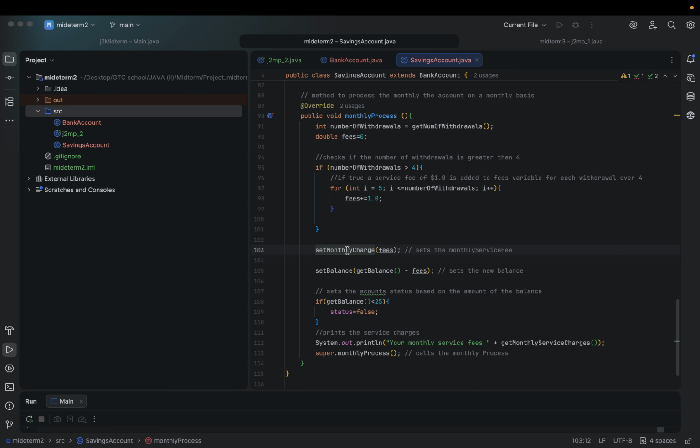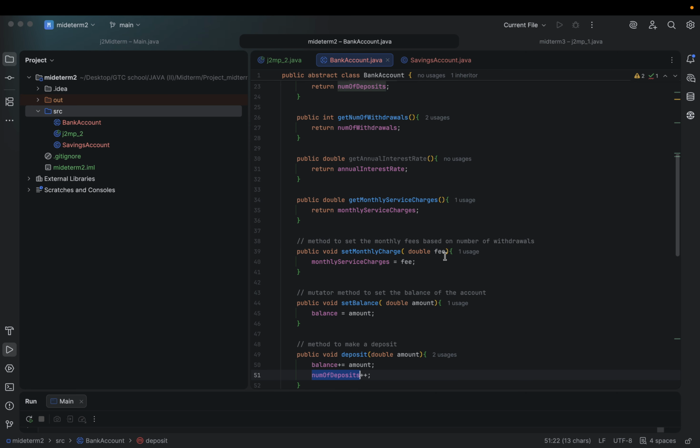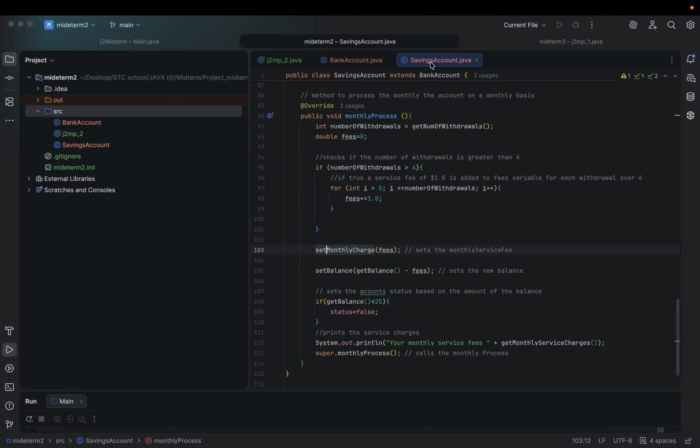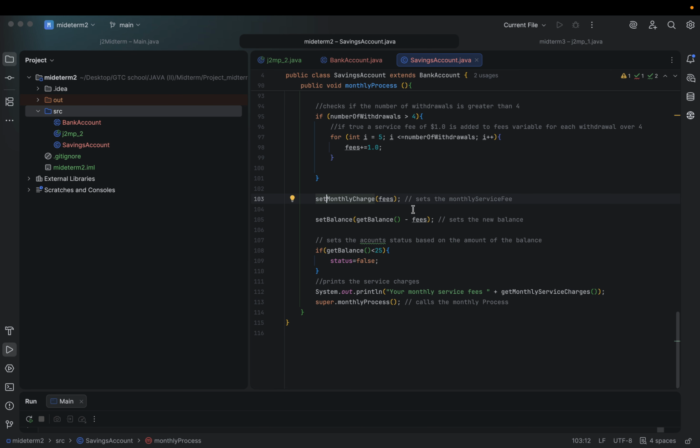Then now we're setting the monthly charge to fees from the superclass method. Set monthly charge all that does is take a parameter and assign it to the service fees variable or data field. And then now we're setting the balance by subtracting the fees from the balance. And if the balance is less than 25, we're going to set the account to inactive by assigning false to the status.